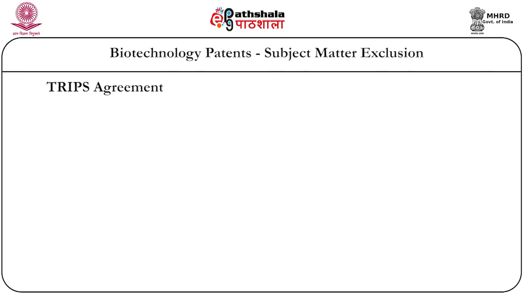As we can understand, at the time of signing of the TRIPS agreement, and especially during the Uruguay Round negotiations, modern biotechnology had already made its dent. So practically there were new products that were coming into the market. People were investing quite a lot in biotechnology, and hence there was definitely an interest in getting biotechnology subject matter included in the TRIPS agreement.